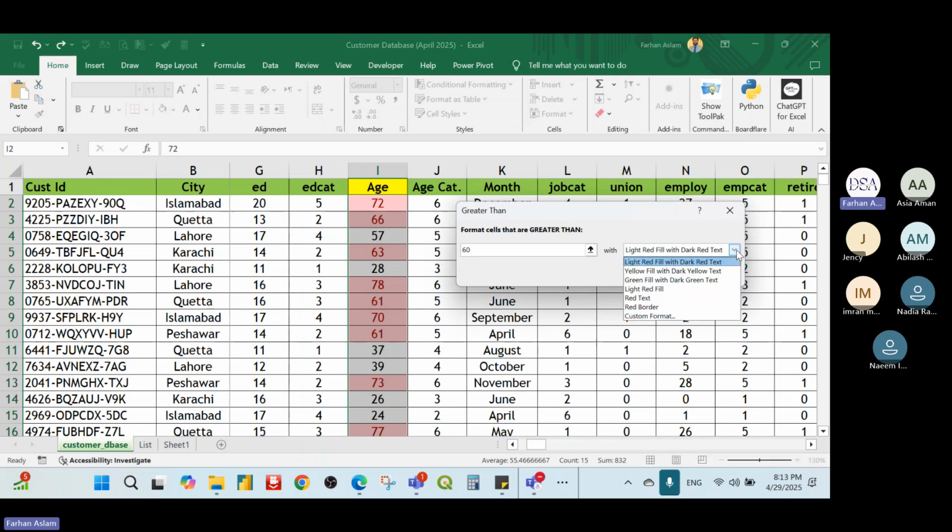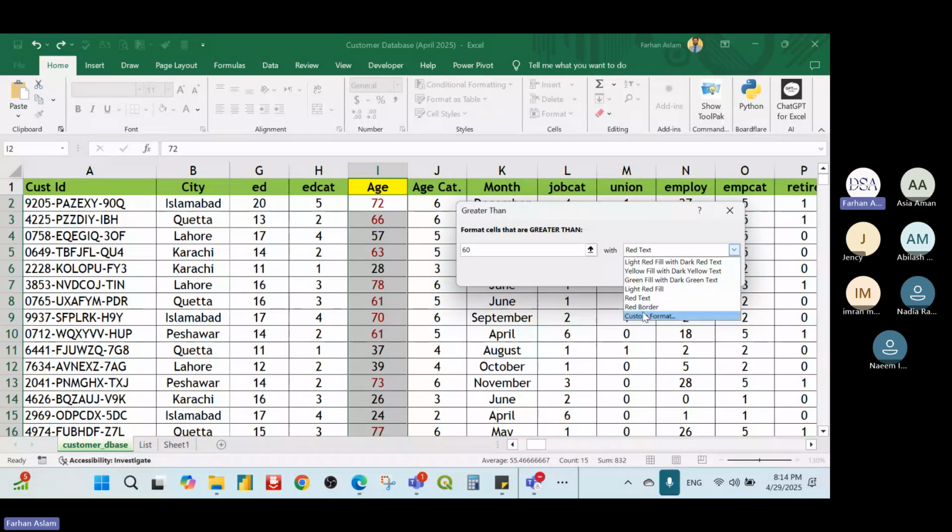If you don't like red color to highlight your required numbers, click on this yellow and you will see the color change. Similarly, you can pick green or any other color. Let's say I click on this red text, so the values are highlighted in red text color, not the cells.